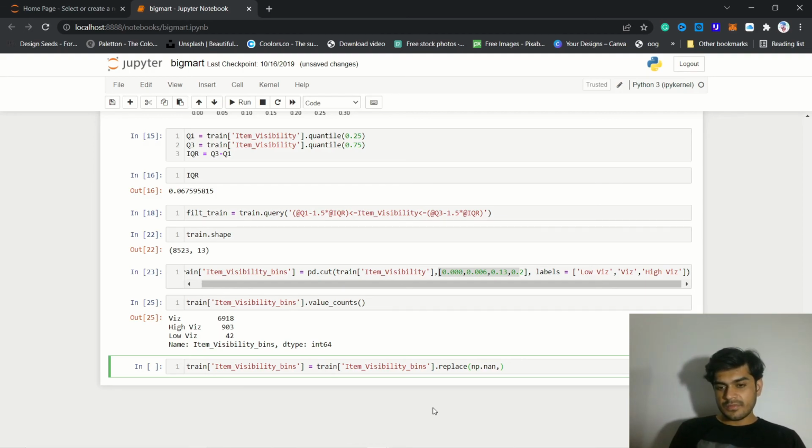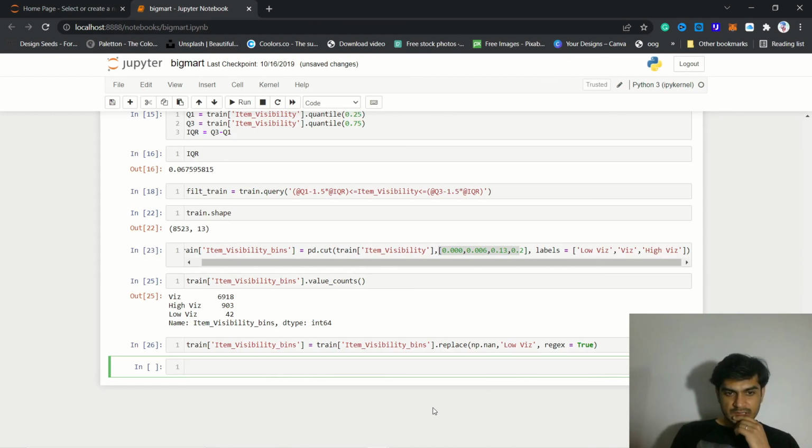And we are saying if they are low vis, which is certainly a case, then we will say regex, which is actually a function inside Python, regex is true, and let's execute it.